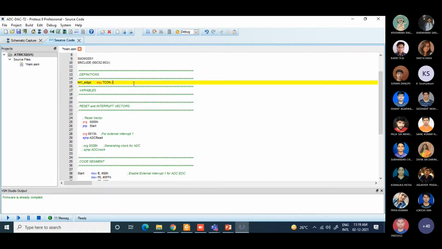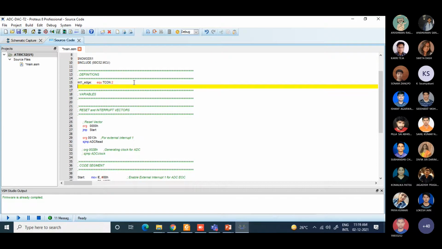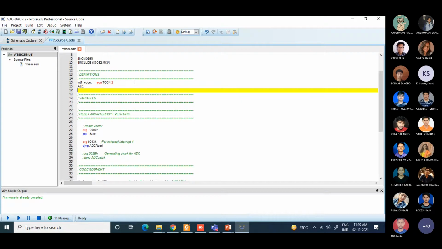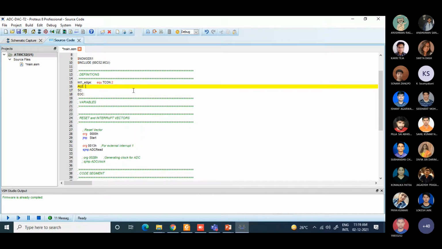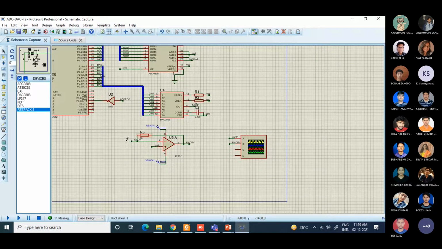Apart from that, we want to set this ALE, okay, then SC, then EOC. And this is also equal. And we have to go as per our connection.